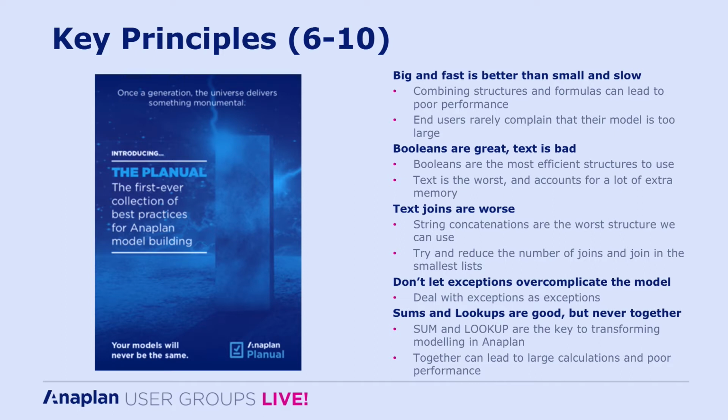So back to the whole premise of breaking things up, making them more logical. This is one of those that we know is a performance impact. So we say break it into two pieces and you'll see a big improvement in your performance. It does potentially mean your model might be slightly larger, but it will perform better. So again, it's this compromise. If you know the risks and you know the connotations of your choices, you can make a better decision about modeling.